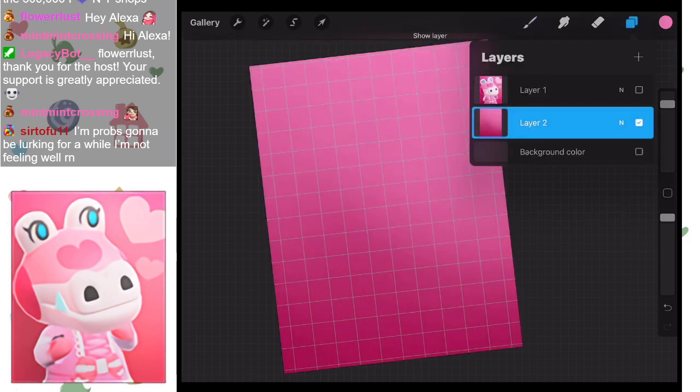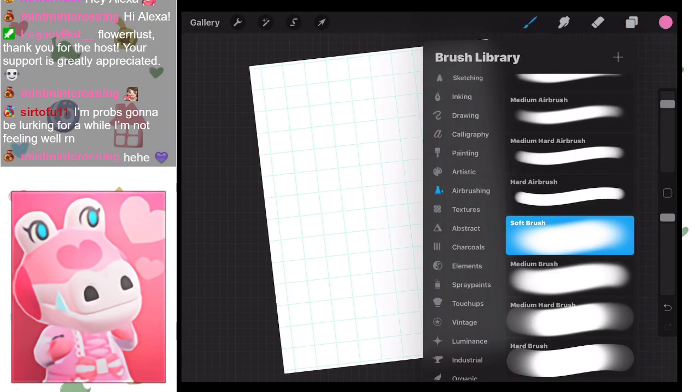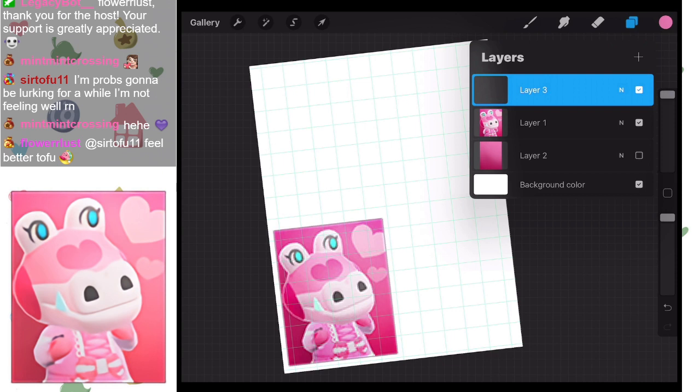Okay. So now we're gonna get rid of that layer, and then we're just gonna draw now. Let's see if we can get that sketch down. This is just the reference picture so that I can have it here. It looks way different on the iPad. I don't know why the iPad does weird colors like that. They made her a hot pink instead of her standard pink. I don't know why every time we do a drawing stream it looks different on the computer, but I promise it's gonna be accurate.